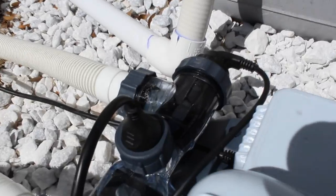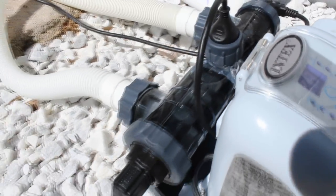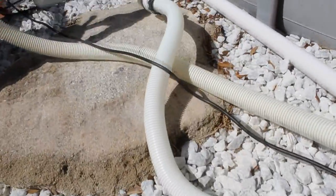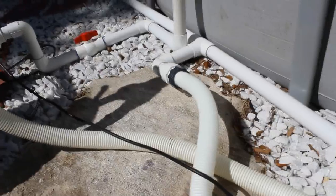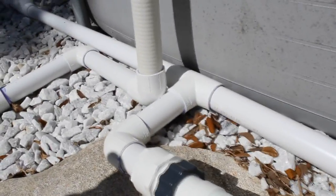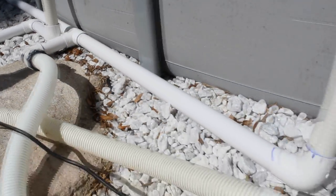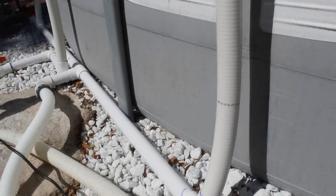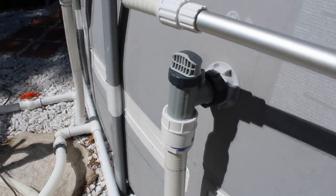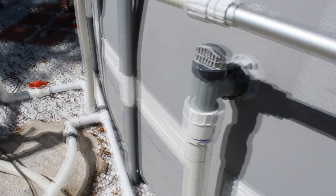Just a walk through of the chlorinator. Water comes in — you can see the chlorinator with that kind of fuzzy looking water going out, that's actually creating the chlorine from the salt. And then back in. I did a T here, I split my two returns in order to have better jet flow. One important thing a lot of people don't realize is that when you have the returns on the inside of the pool, aim down the jet so you get better circulation.